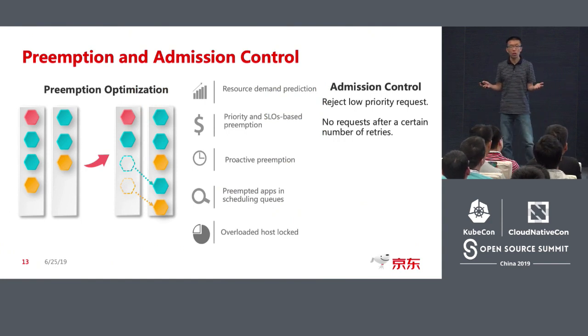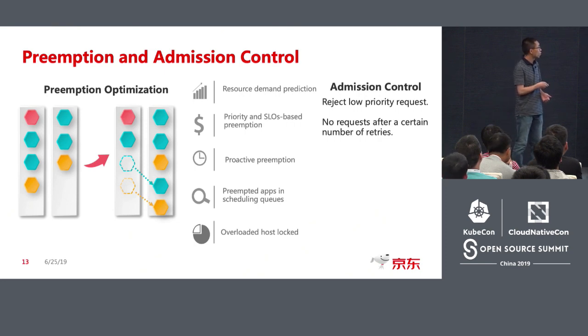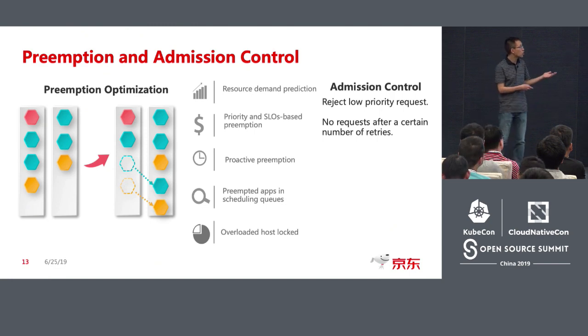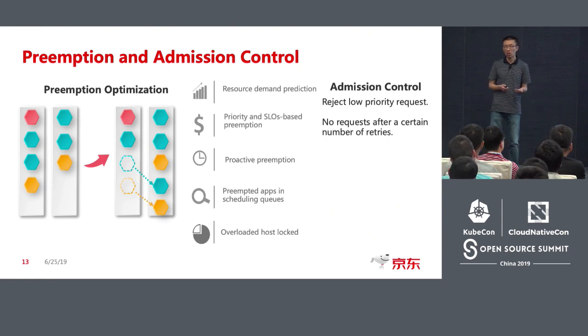For stability and performance, when we're scheduling, sometimes we will encounter the situation that the whole cluster is quite busy, so we have implemented some control and preemption optimization to do admission control. Of course, for the community version, if it is busy the scheduling will fail, and the scenario will get worse. So we do not need to reschedule these resources onto a single device, and we can optimize that when the jobs are in the queue, especially when the rack is quite busy, so that we can have better control and management of that.